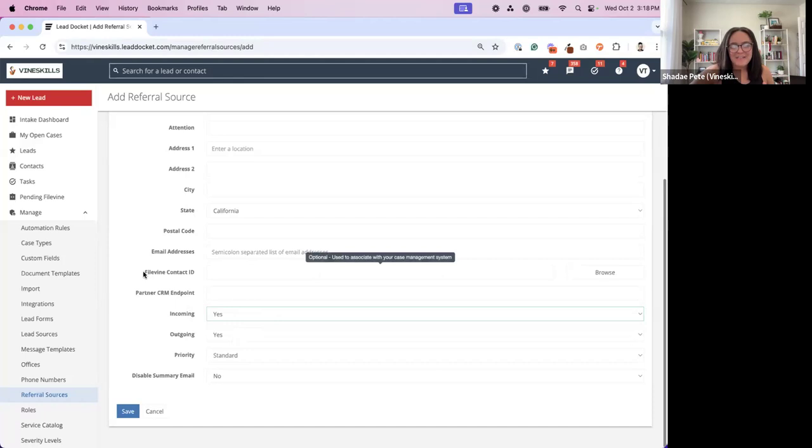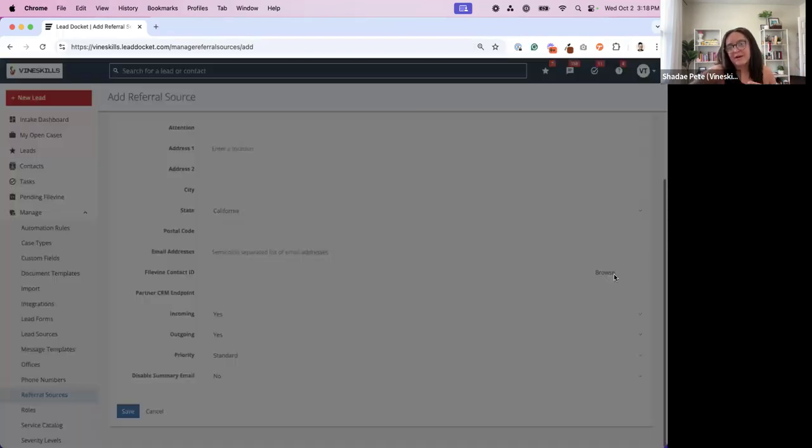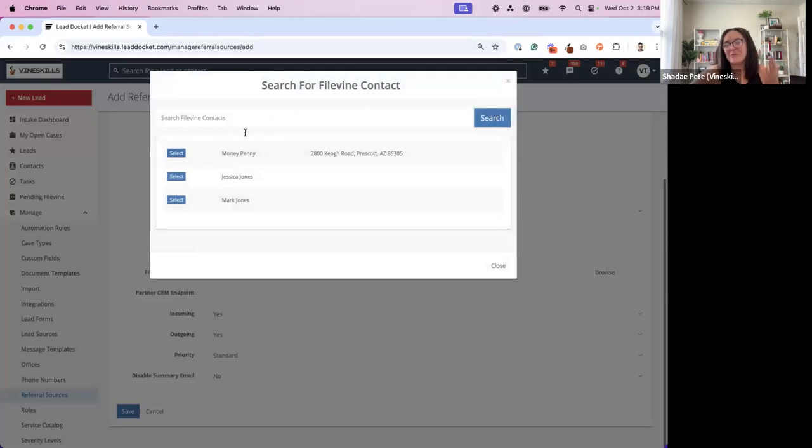And then the last thing I want to make sure to point out here, or actually second to last, I'll say one more thing on this, is the Filevine contact ID. This is what connects it to its Filevine contact card. So if you're going to be pushing this data into Filevine, which we do encourage, and you want to make sure that the referred by sends it to the appropriate attorney contact card you have in Filevine, you need to connect the two of them. And that's what this contact ID is. So you would get the contact ID from Filevine on the contact card and paste it here, or you can just hit browse. I don't have any data in here, but it's going to go ahead and pull up some contacts that it thinks it could be associated with based off of the name and contact information.